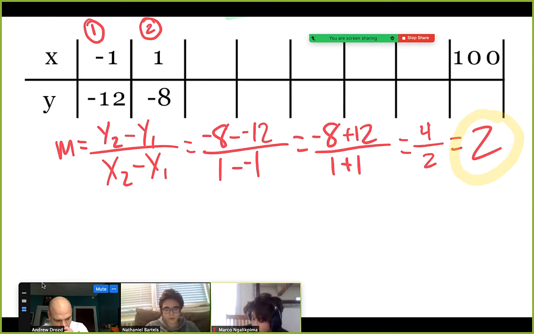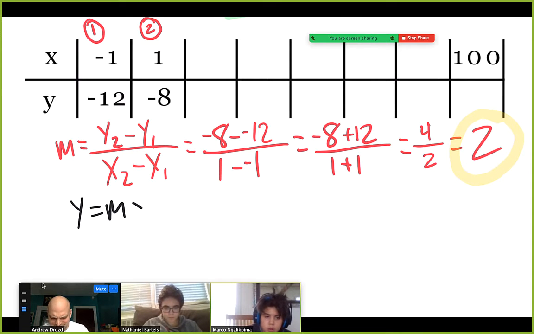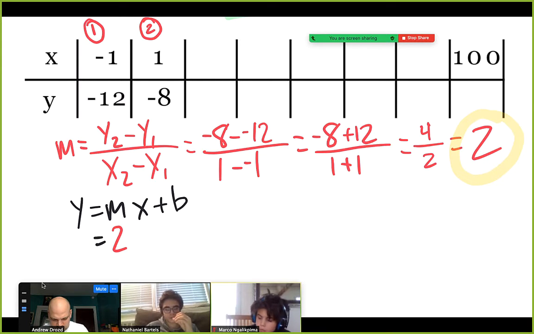All right. And once we've got that slope, Marco, what do we need to figure out again? The y-intercept. The y-intercept. And how are we going to go about doing that? Substitute the y and x values into the equation. Yes. Thank you so much. Along with that slope that we just figured out. And so I know that we're going to need to pop in the slope, which we just determined is 2. And we need to now pop in one of these coordinates. Nathaniel, which one do you want to do? Do you want to do this first one, or do you want to do the second one? I'll do the second one. Let's do the second one.